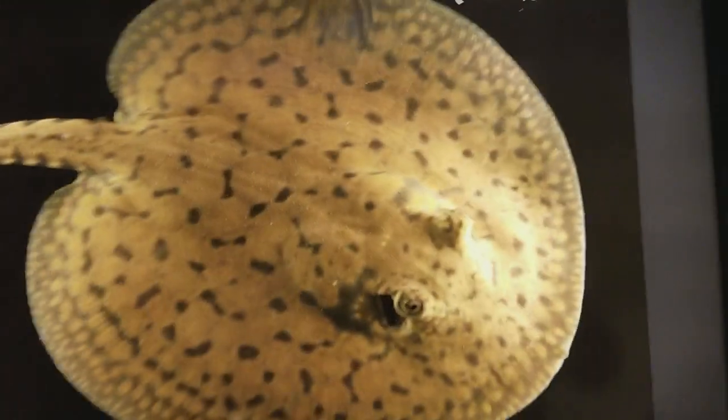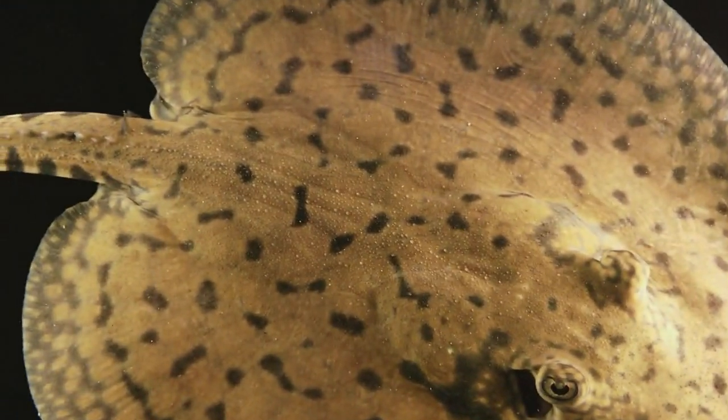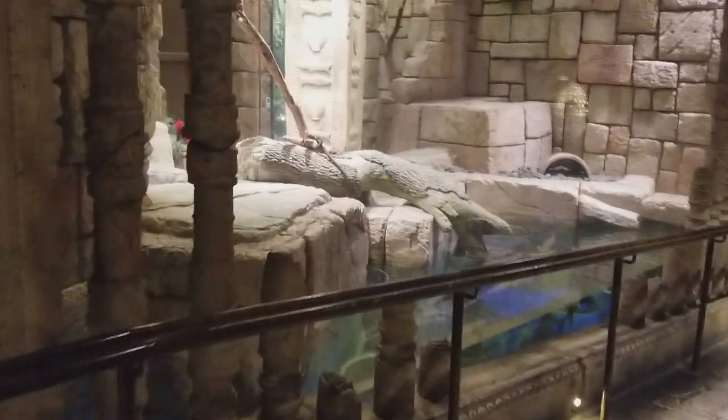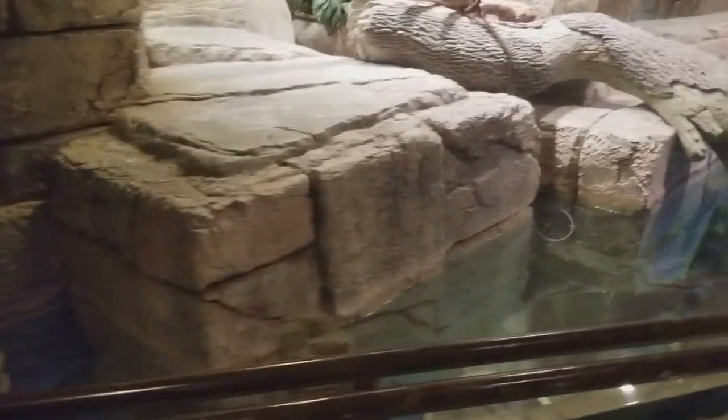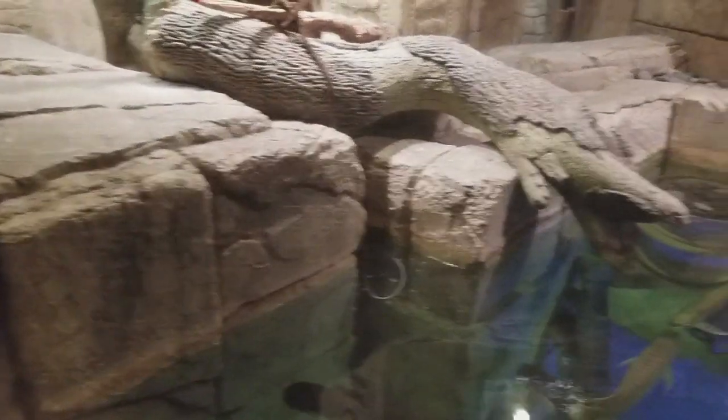So there's a young lady, you might be able to hear her. We're going into the cave right now, and she's quite displeased about it. I don't recognize the language that they're speaking, but if it's anything like my little girl, she's quite scared of the sharks. But it sounds like she's going to be brave now.